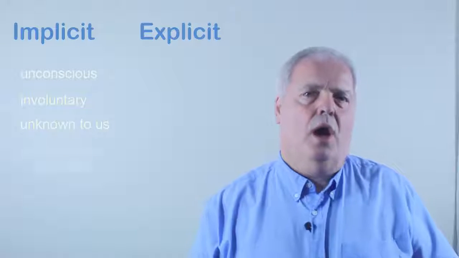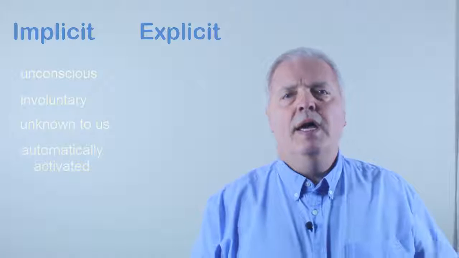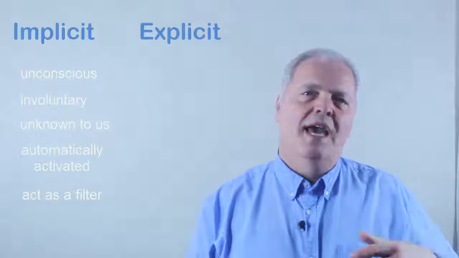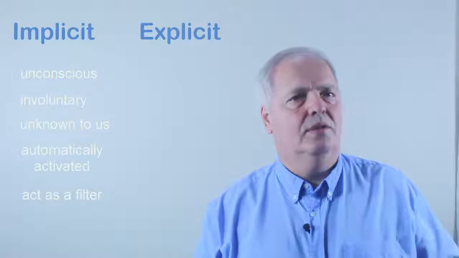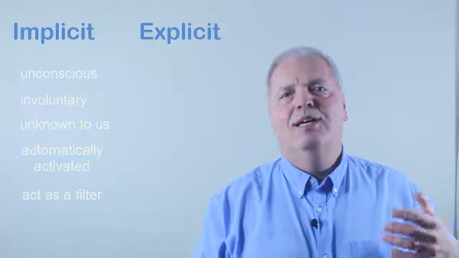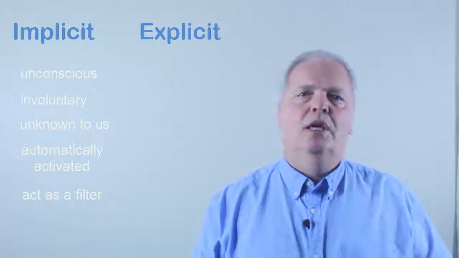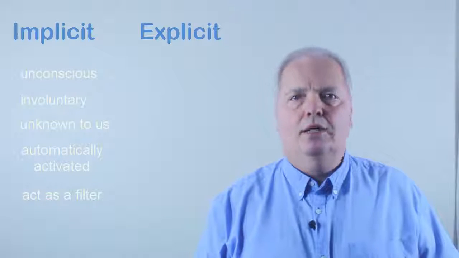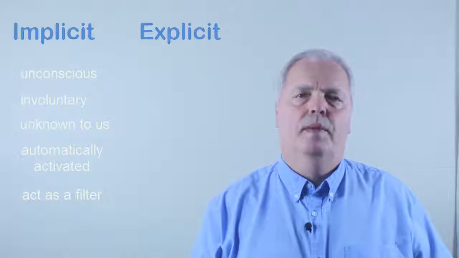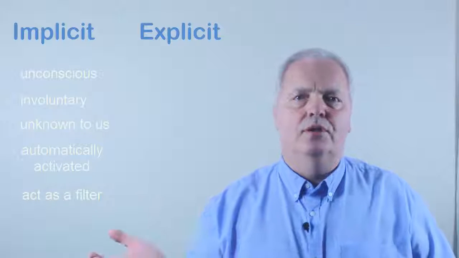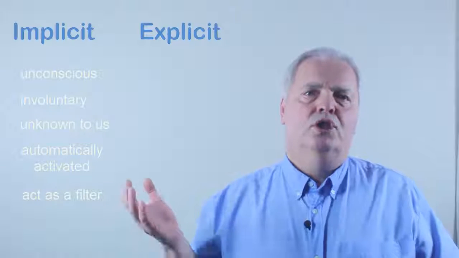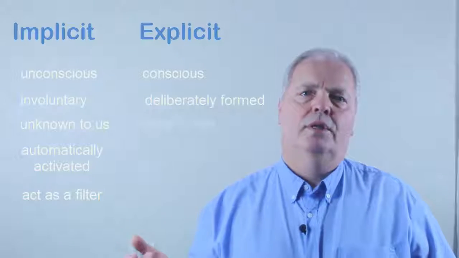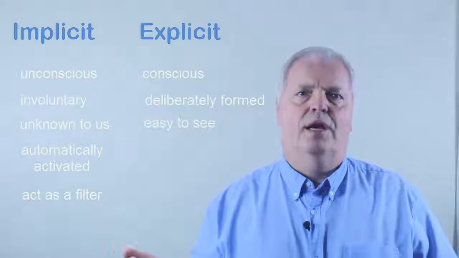These attitudes are automatically activated and act as a filter through which you view the attitude object, and they color your perceptions of this object. That is, behavior emerges as a consequence of our automatically activated and unconscious attitudes. On the other hand, explicit attitudes are those which are at the conscious level. These are deliberately formed and easy to see within yourself.